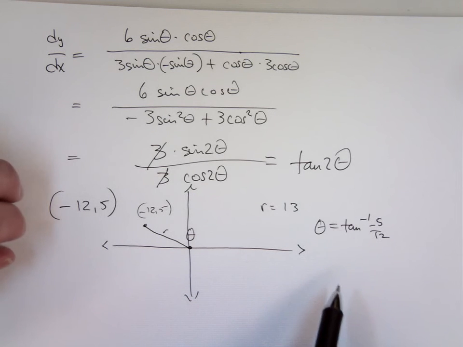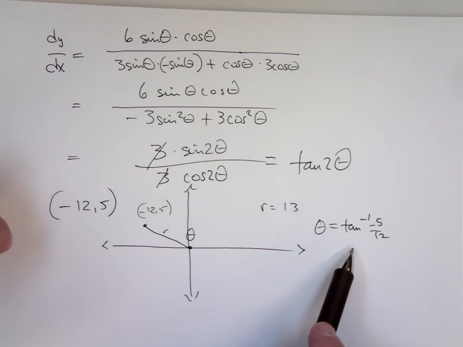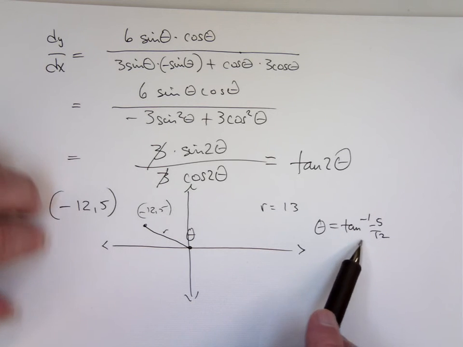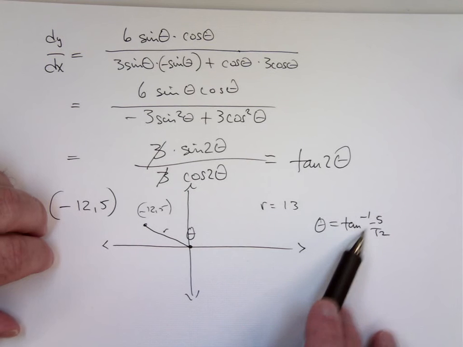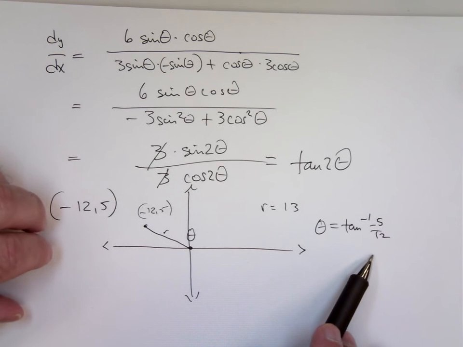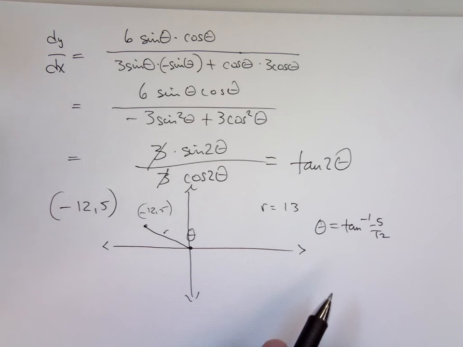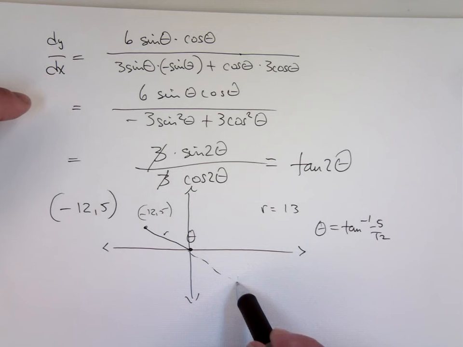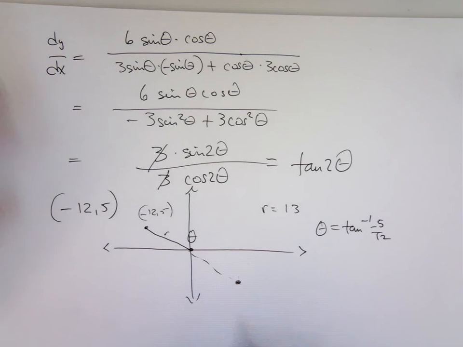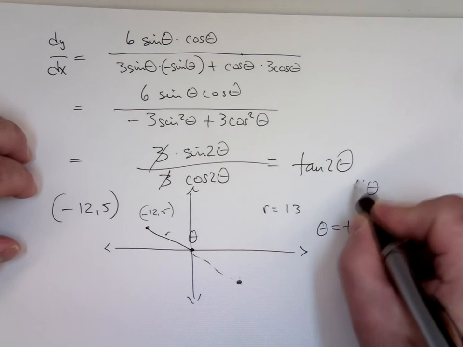But you've got to be careful here. The inverse tangent of negative 5/12 gives you an angle that's going to be negative. It's going to be in the fourth quadrant, over here. So that's what you've got to be careful about, and you're going to have to add pi to it. Plus, they say the angle has to be between 0 and 2 pi as well. So they want an angle between 0 and 2 pi.